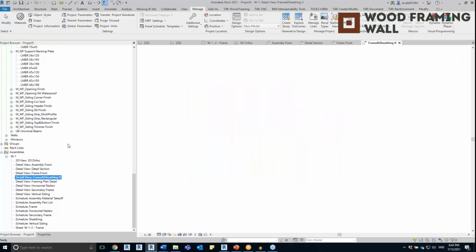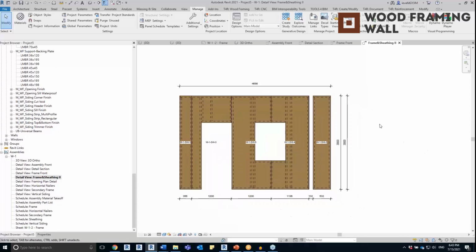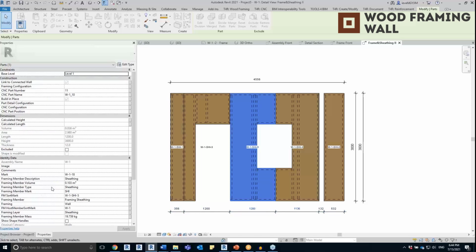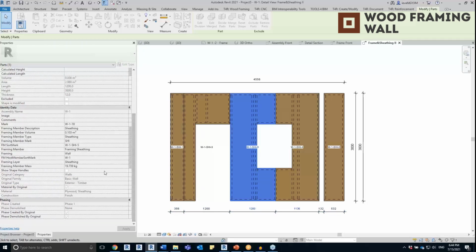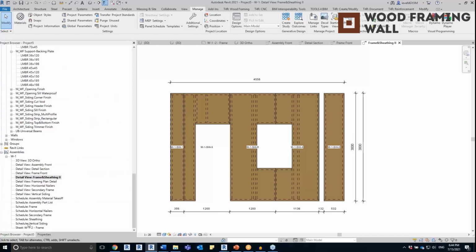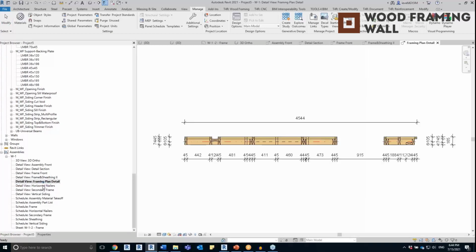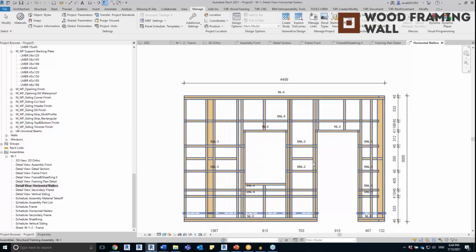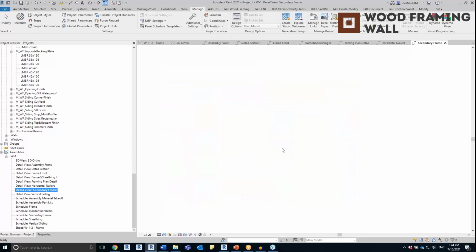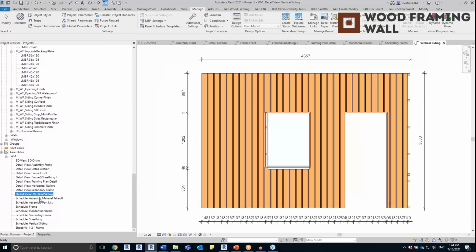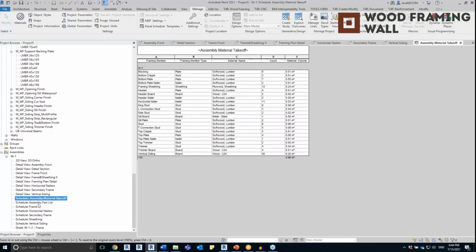for openings. Then we have a view with the sheeting, and you can see how nice it looks. I can see the frame behind the sheeting. It's also dimensioned, and this is again a view template that I took from our sample project for the sheeting, where parts are unhidden. Then we have the plan detail, view with horizontal nailers, a view with a secondary frame, and vertical siding.